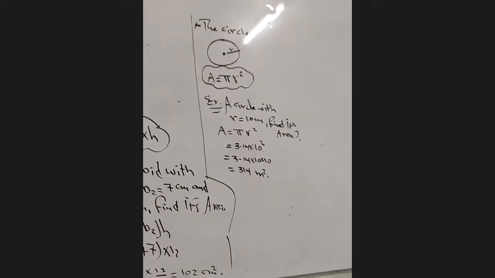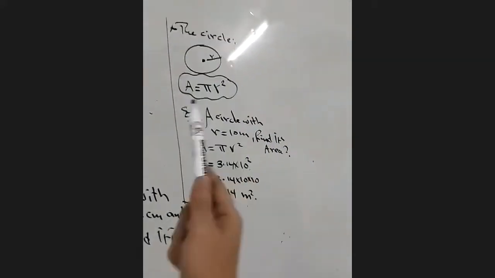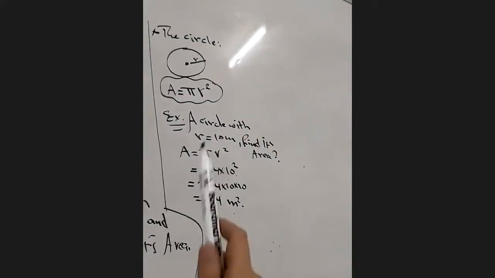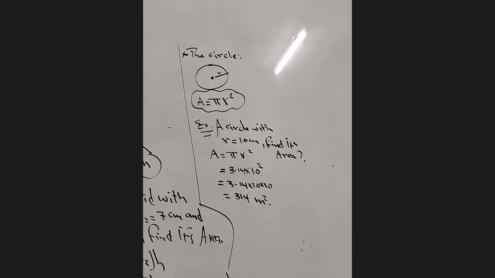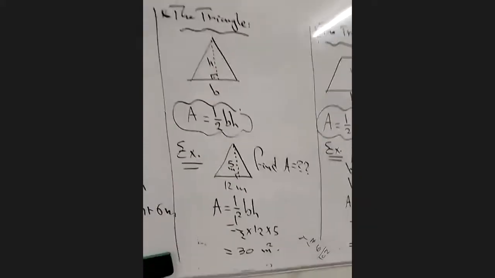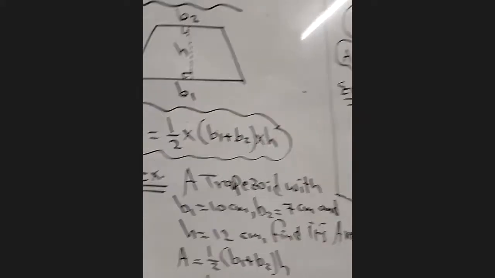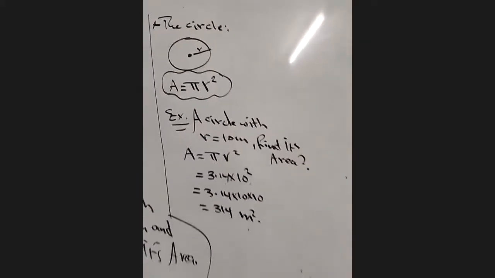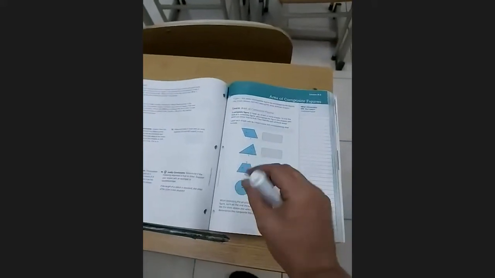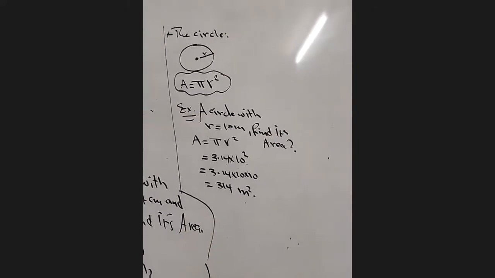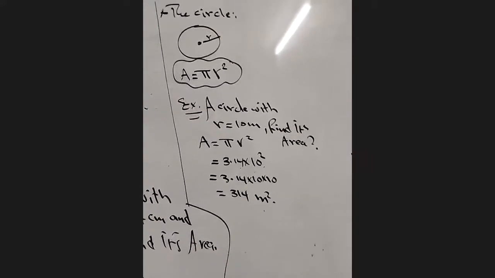Okay. So the circle, we know it. We took it before. Just write the formula in the book. Write the example if you want. So until now, what do we have, guys? We have the parallelogram, triangle, trapezoid, circle. Still two figures. They are easy figures, and they are not written in your book here, but they are special cases of the parallelogram, which are the rectangle and the square.